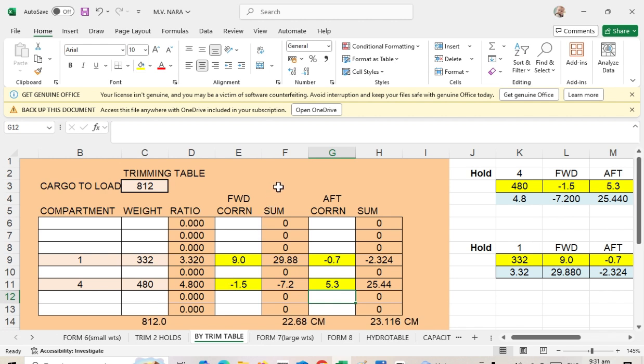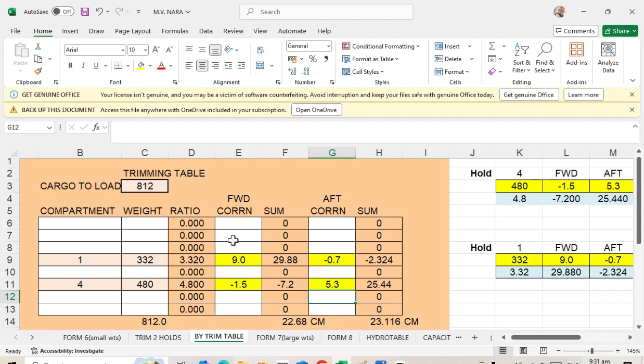In your manual, you have your trimming correction, meaning, for example, in hold number one, you have a forward correction and up correction. So in hold number one, your forward correction is 9.0, and up correction is negative 0.7. In hold number four, your forward correction is negative 1.5, and up correction is 5.3.